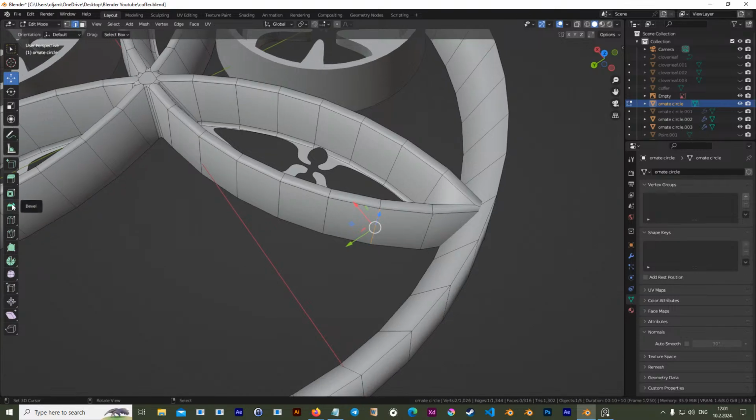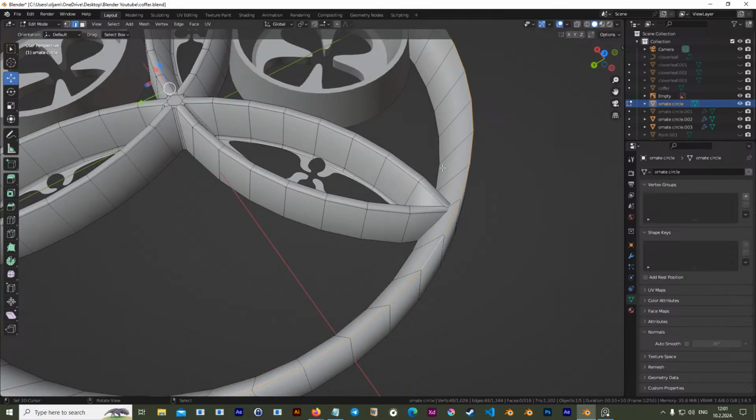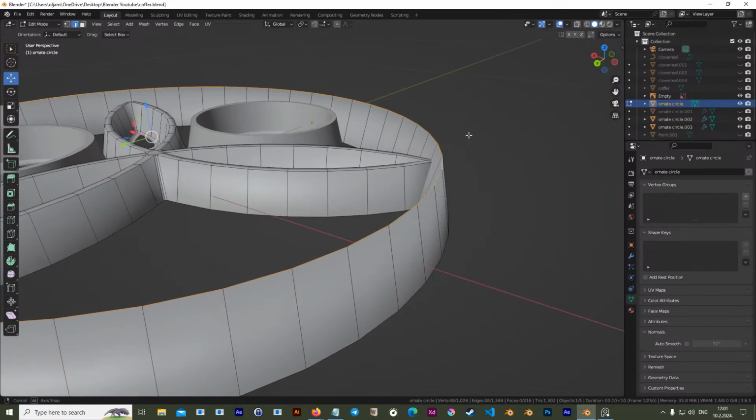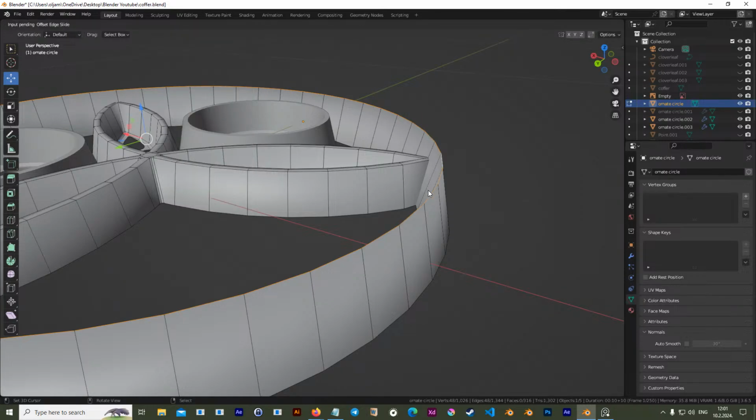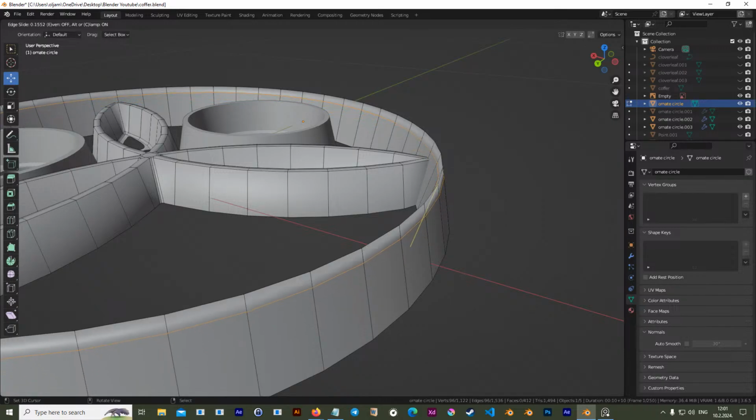We can merge objects literally without Boolean if we know what we are doing. I think I want to add edge slide here so I don't have to use Boolean.